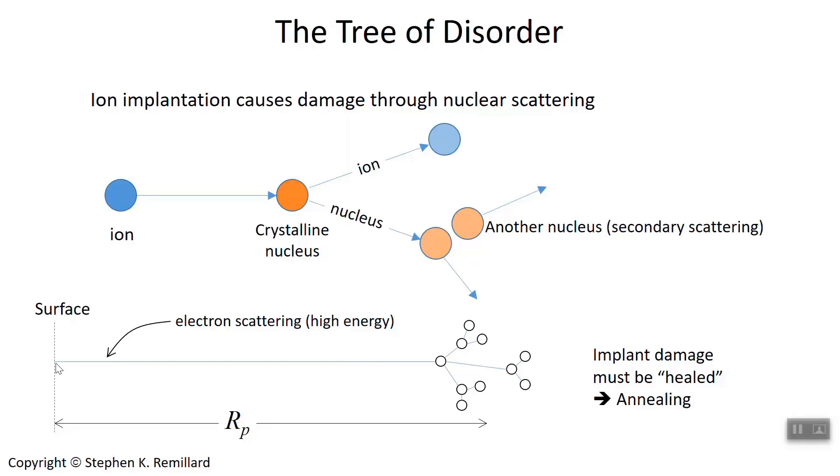A columnar defect is when that ion is cruising through the material hitting nuclei out of the way, making a column of defects and making a path, leaving a trail behind it. You don't get that—it's only electron scattering along here. But then they finally lose energy through electron scattering that finally they get to an energy where they can interact with the nucleus. They make this tree of disorder that has to be repaired, and it's the centroid of that tree of disorder, which is where you hope the ion ended up, is r_p, the projected depth.